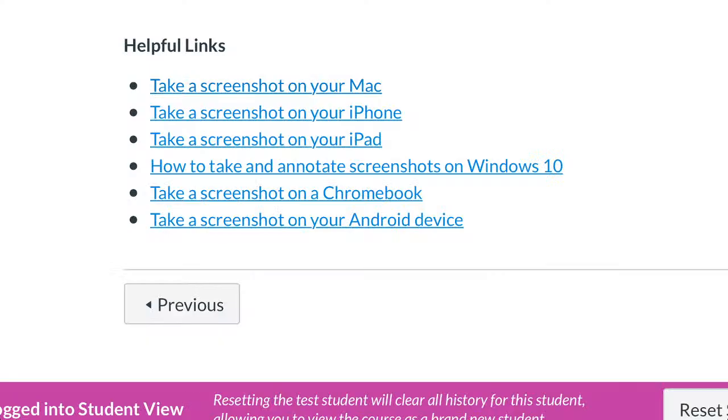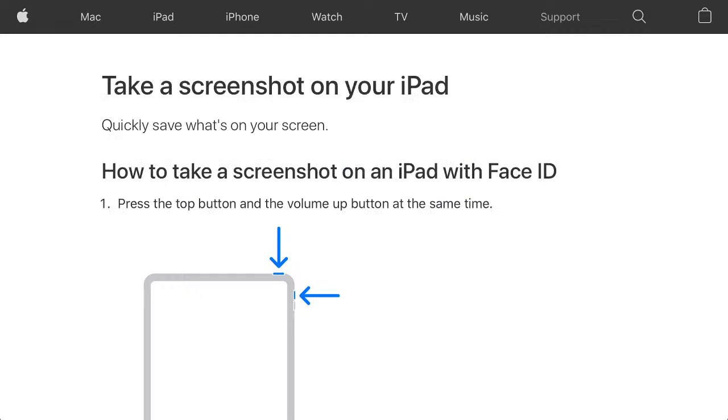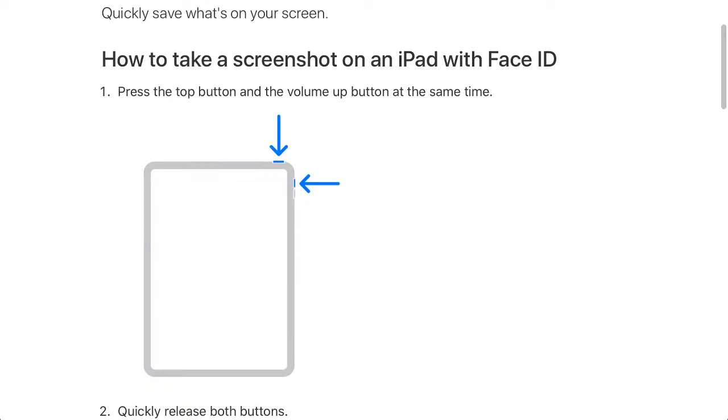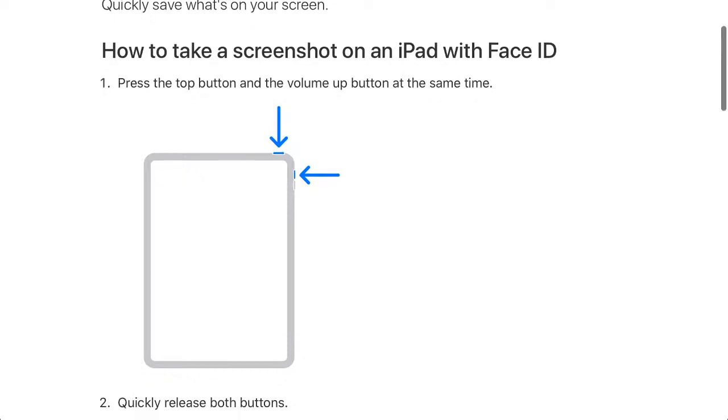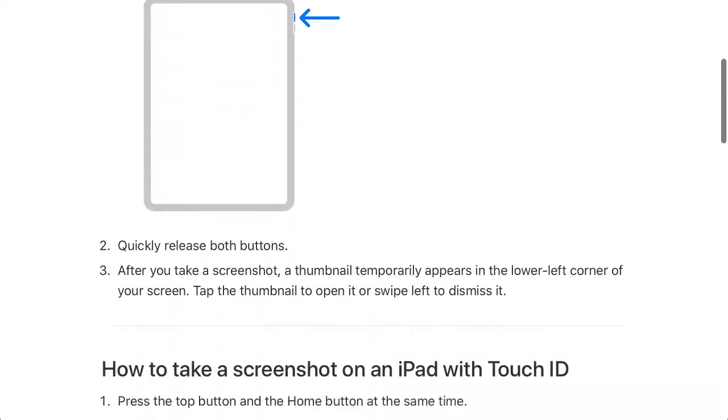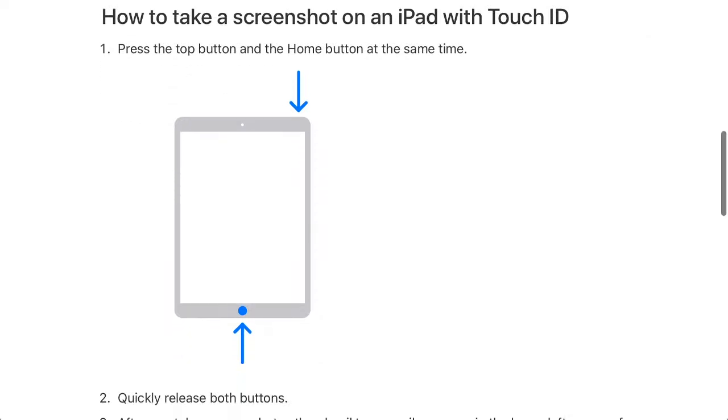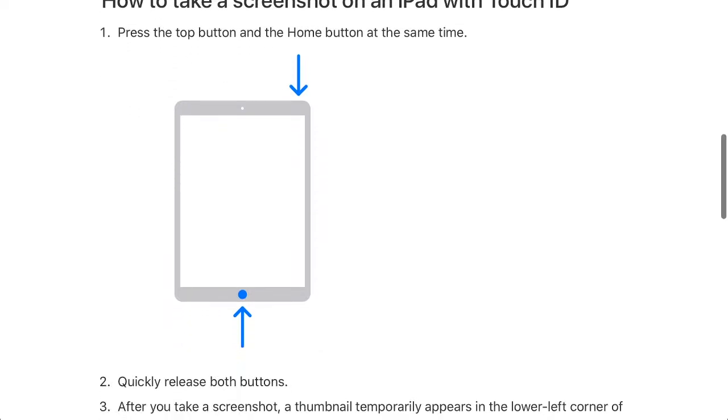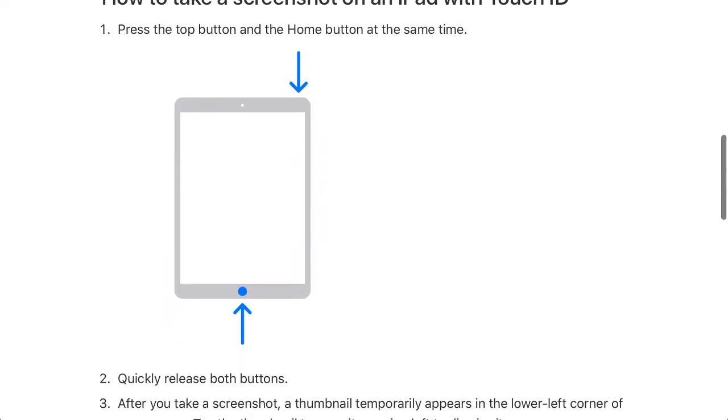Go back here, and how to take a screenshot on an iPad, which is very similar to how to take a screenshot on an iPhone. Some of the newer devices might have a slightly different format with different buttons, depending on whether or not it has a home button, as the newer devices do not have home buttons, so it's the volume button with the power button to take those screenshots. And then here you see if a device has a home button, it would be the power button and the home button, which is the traditional way to do it on an iOS device.